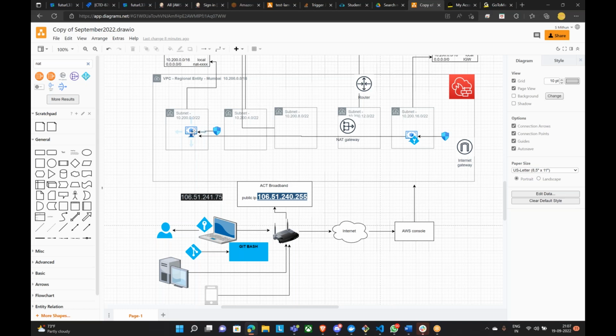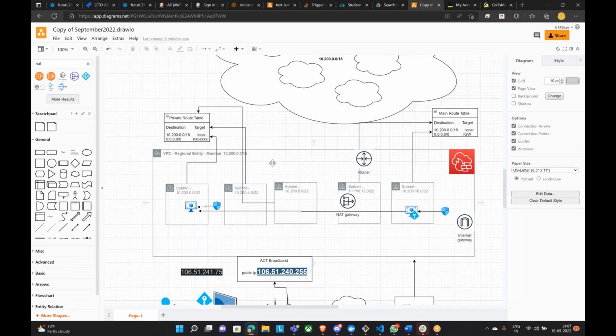No, sir. Okay, so now this completes the one VPC part. But in an organization, there won't be only one VPC. This is just a test VPC I created. Similarly, there will be a UAT VPC.